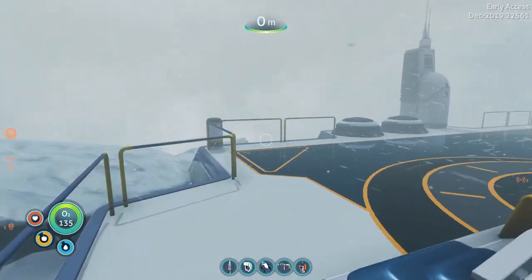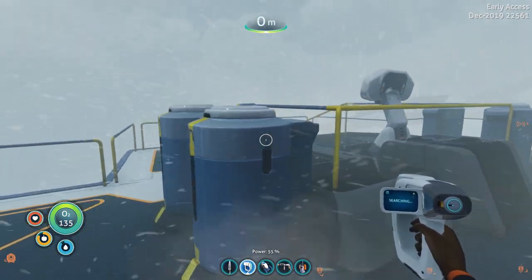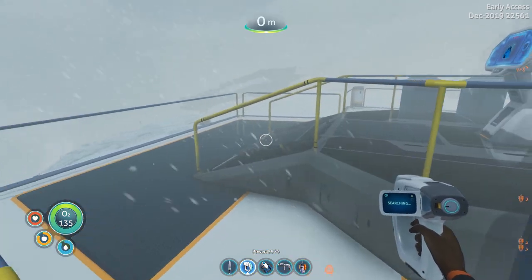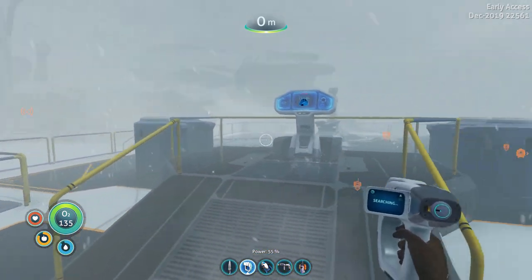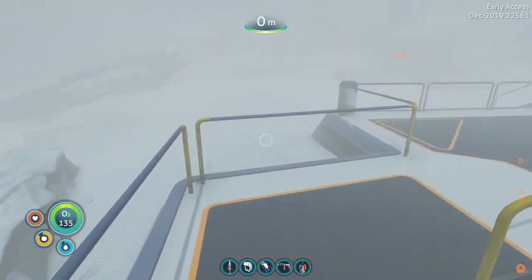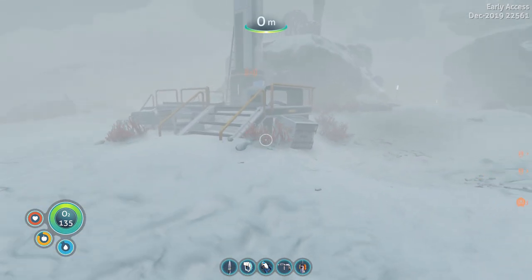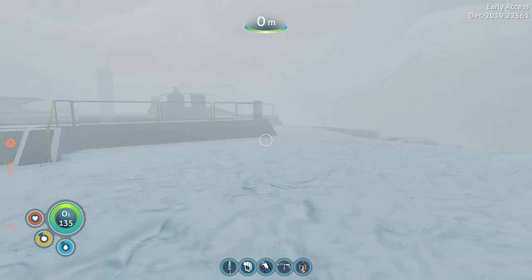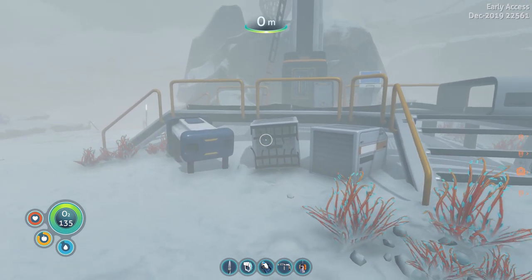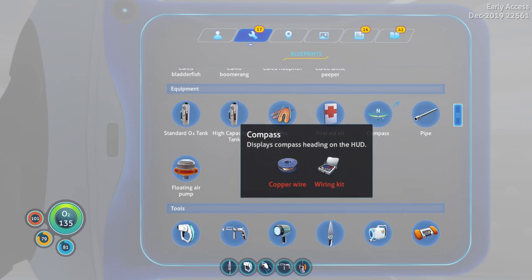This has all changed. There used to be a rocket on here. You used to have to fix that. I think I've got to go and troll the eastern shelf then. No signal. Okay, I think we're going back in the water. And I haven't got my compass built. Damn. Right, to make the compass, I only need copper wire and a wiring kit. I think I'm going to go back, do that, and make the advanced wiring kit as well.